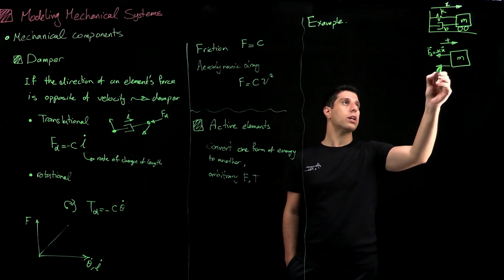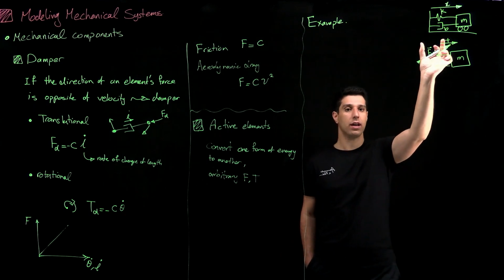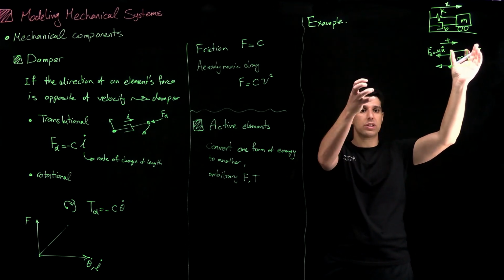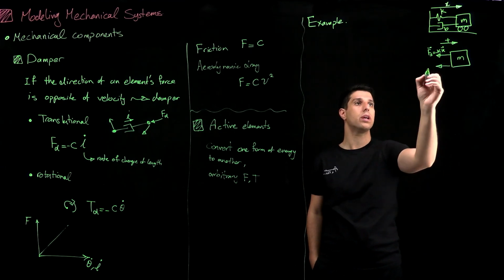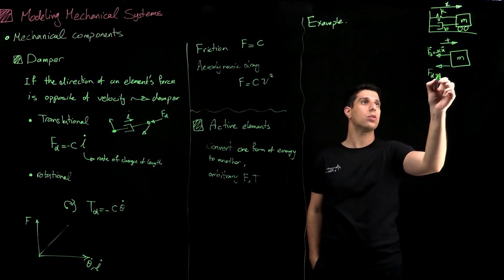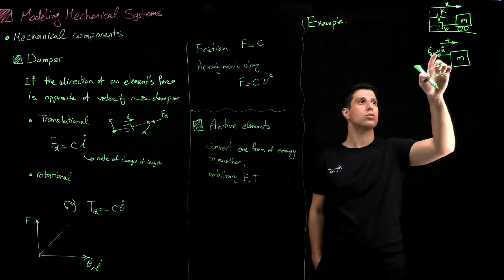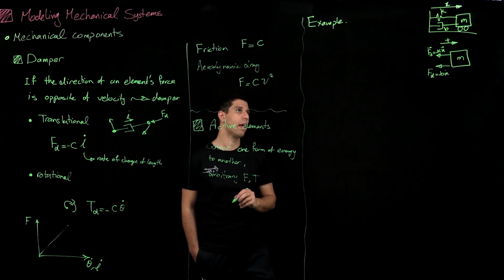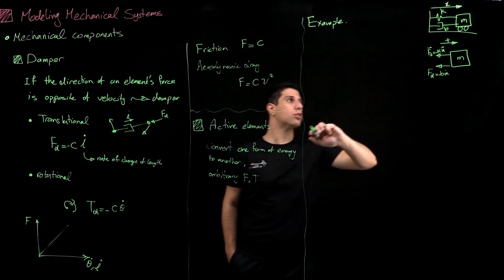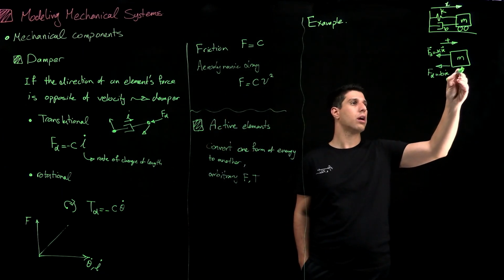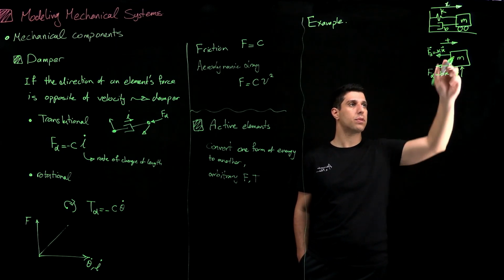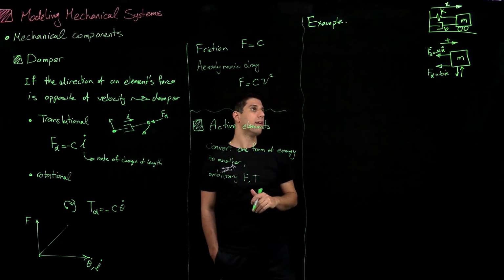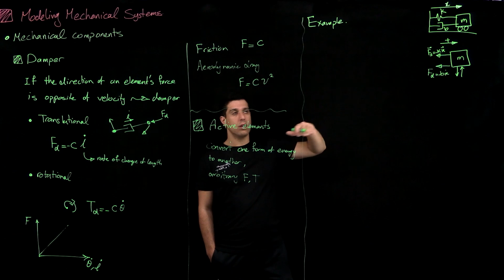Same thing for the damper. If I have a velocity, I'm pulling the mass in the positive x direction, the damper is resisting the motion. So the force is also going to be backward. Fd equals b x dot. I'm going to keep this minus. And these are the two forces. I'm going to ignore the gravity and normal force because I don't worry too much about the movement in the other direction.